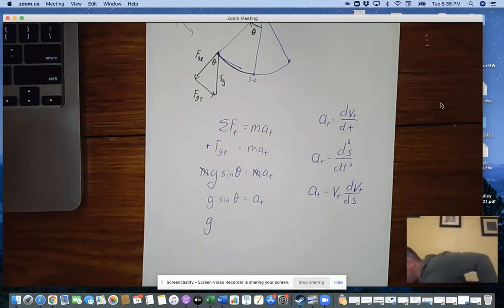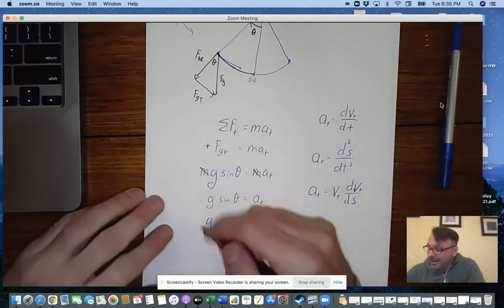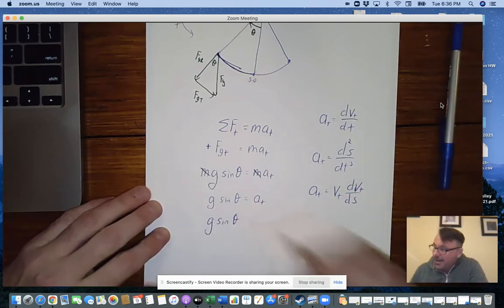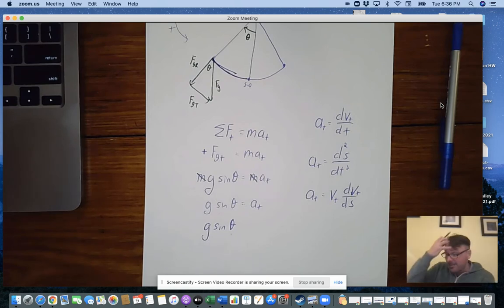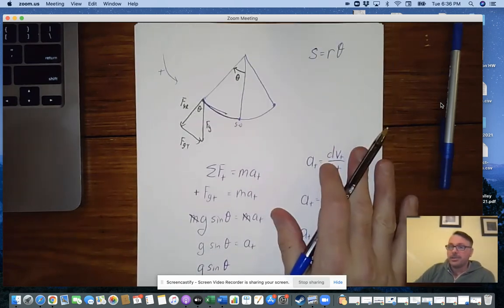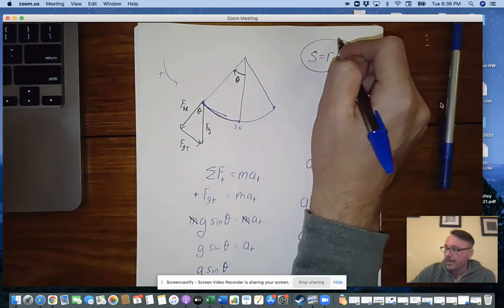And if you look at that, it seems like none of our substitutions are going to get the job done, because I need a theta here. I don't want to turn this theta into something else, because then you have the sine of blah, right? I want to turn everything else into theta. So how could I do that? Well, the magic is up here. I can do that here.